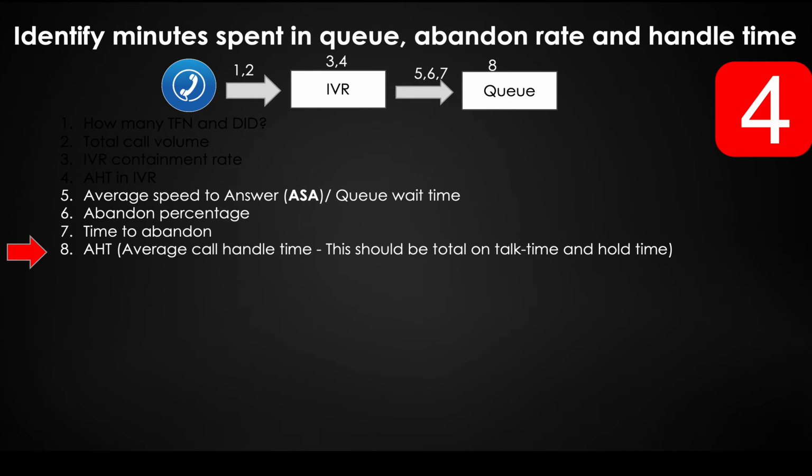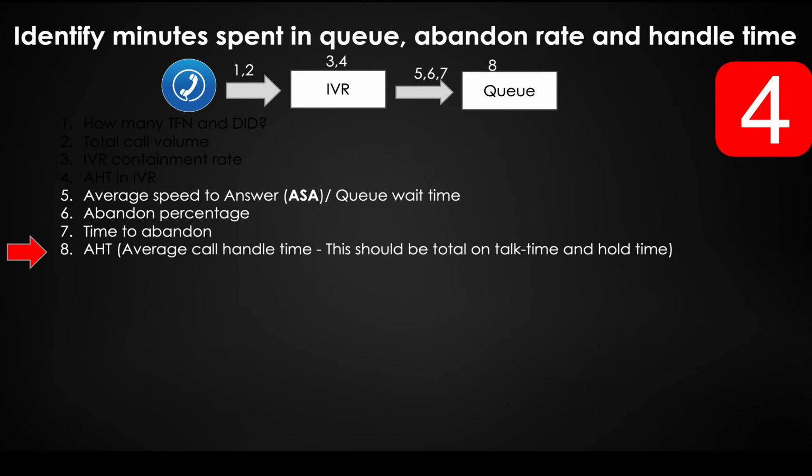And why do you want to know that? If a customer is waiting in the queue and they decide to abandon, they actually have not gone to an agent. So your average handle time will not have that information. So you definitely want to know the abandon percentage and how much time it took to abandon. A lot of telephony platforms have information like average time to abandon, things like that. You can take that information.